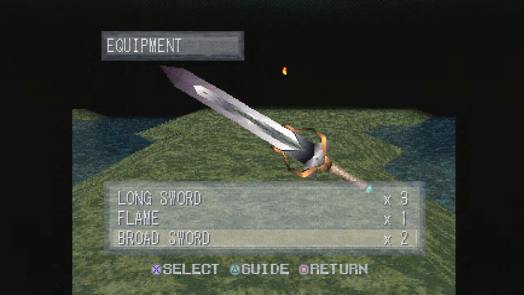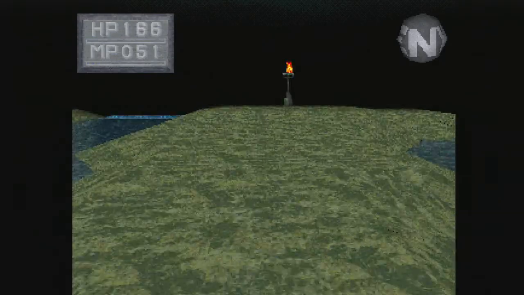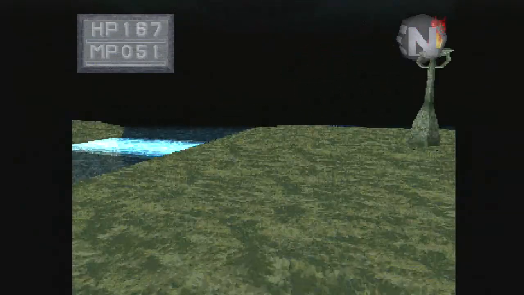And I'm gonna switch to the Capricorn. Might as well equip my stronger sword. Have the best of the best as we traverse a new island.